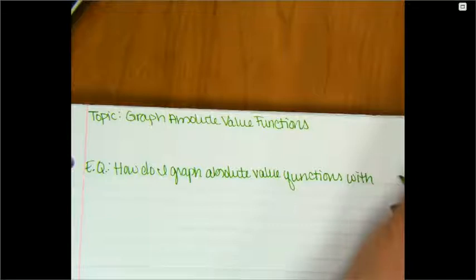All right, f of x equals the absolute value of x minus 2, minus 2. All right, what do we need to know? What's the parent function? F of x equals what? It's only one of these, guys. The absolute value of? No, why is it negative? It's not negative.